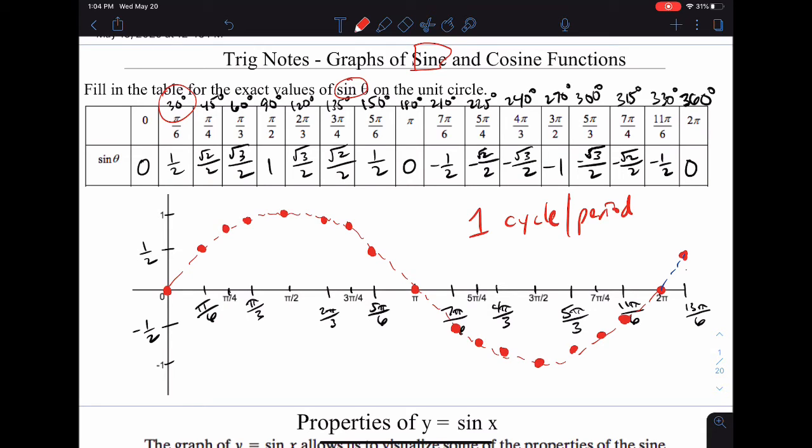All right, so now the question is, what do the others look like? What does cosine look like? What do tangent, cotangent, cosecant, and secant look like? So what I'm going to have you do for your assignment is complete a table. Again, don't try to reinvent the wheel. You have a lot of these numbers from the unit circle and also from your tables that you've been creating. So fill in those tables and then sketch the curve. Sketch what it looks like. Some of them will be waves, some of them won't be waves. And you're not going to get the same values for some of them. Okay, so that's going to be your assignment.